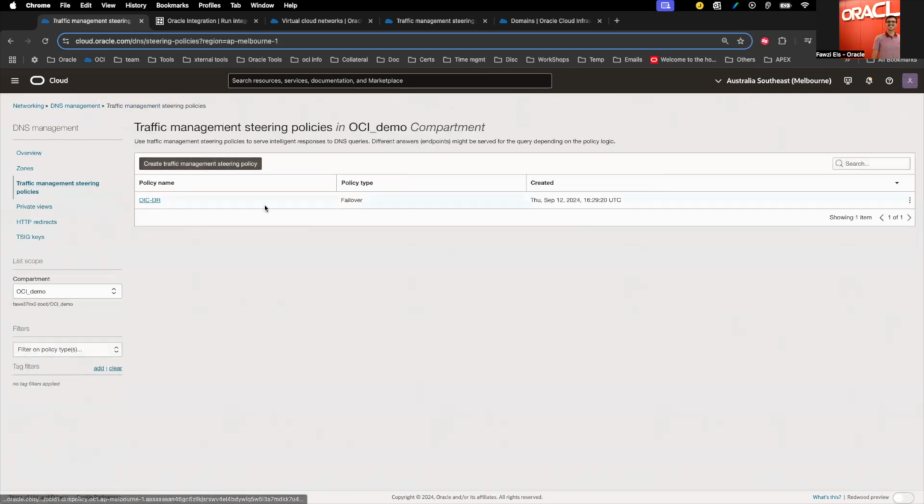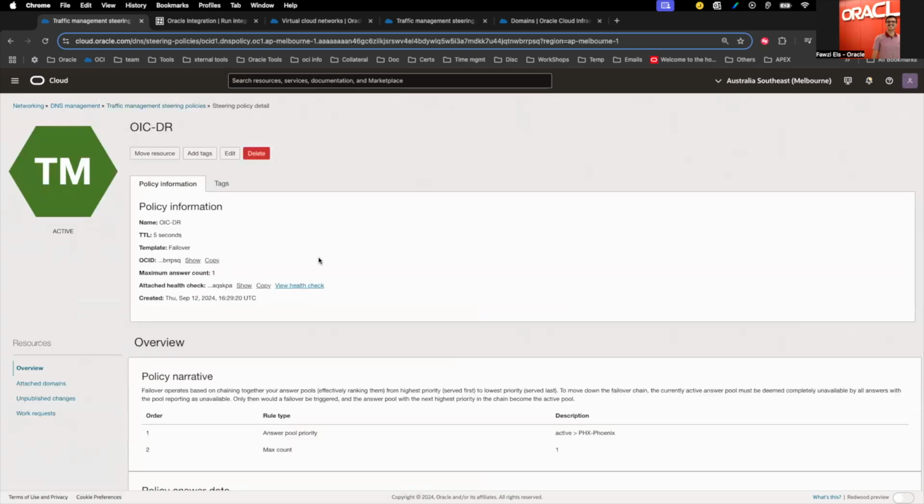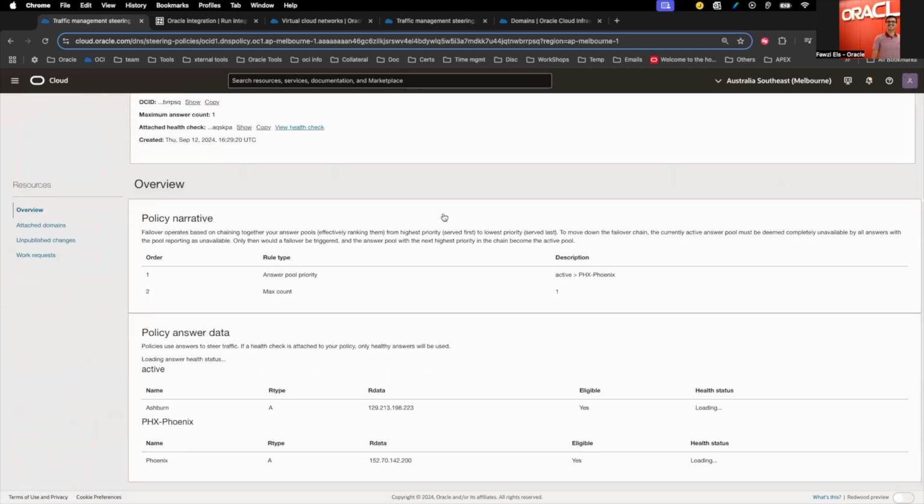So this is acting as our failover policy. So click on it, and there's a health check, also checking on port 443. And as you can see, we have both IP addresses looking healthy. So as of now, traffic will be running through the primary, the Ashburn.